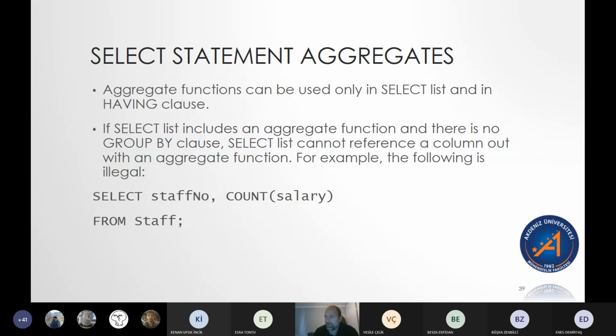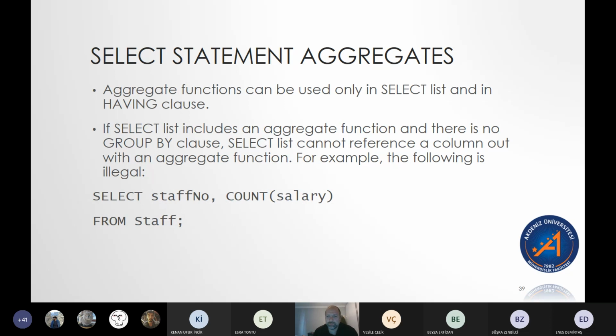One thing, a couple of things here, is that if we have an aggregate function, we cannot reference a column on its own as well. We'll see in a moment what we can do to this query to make it useful with a group by. But right now, this is not allowed because we cannot have a column and some aggregate function outside of it as well. Okay.